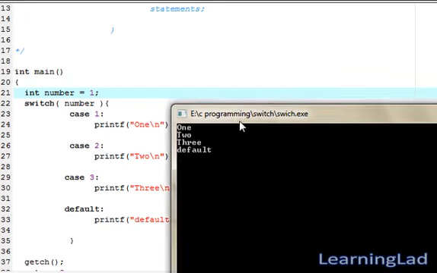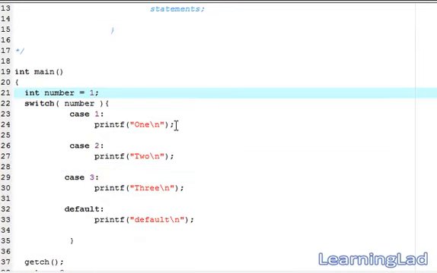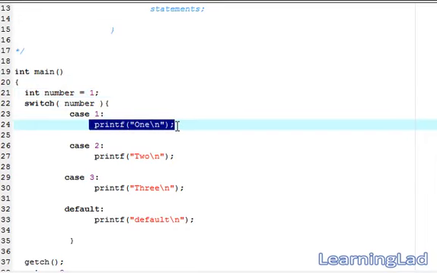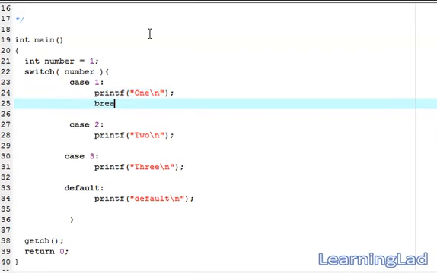So what we want to do now is we want to come out of this switch once any one of these case statements has been executed. For example, when our number is 1, we want only this printf statement within this case 1 to be executed. For that purpose, we can use a break statement here.